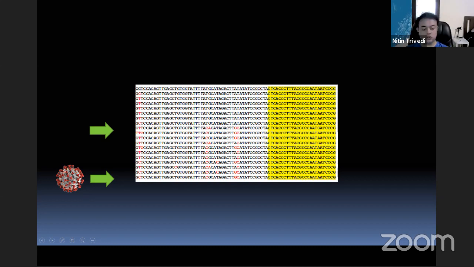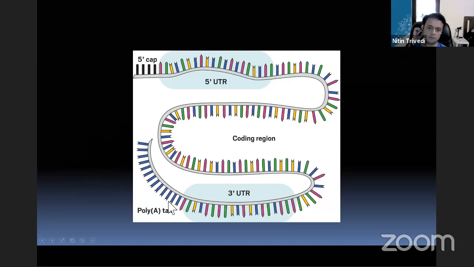So once you have this particular gene, what you do is you synthesize that gene and incorporate it into an mRNA. Once you have the gene, you can synthesize it, and all you have to do is put a poly A tail, a polyadenosine tail, and a 3' UTR and a 5' untranslated region. UTR is untranslated region. So 3' and 5', and then a 5' cap. In between, if you put that coding region, you're going to get a functional mRNA ready to inject into the patient. It's an amazing way of progress in molecular biology, friends.